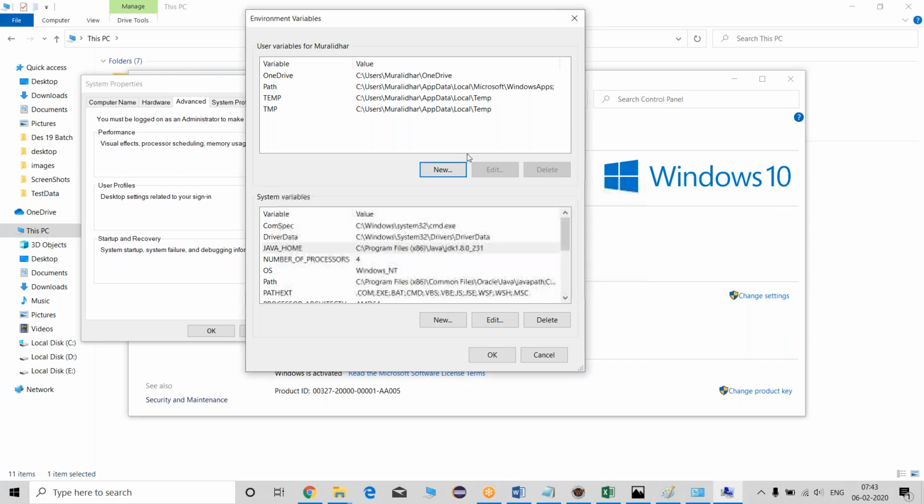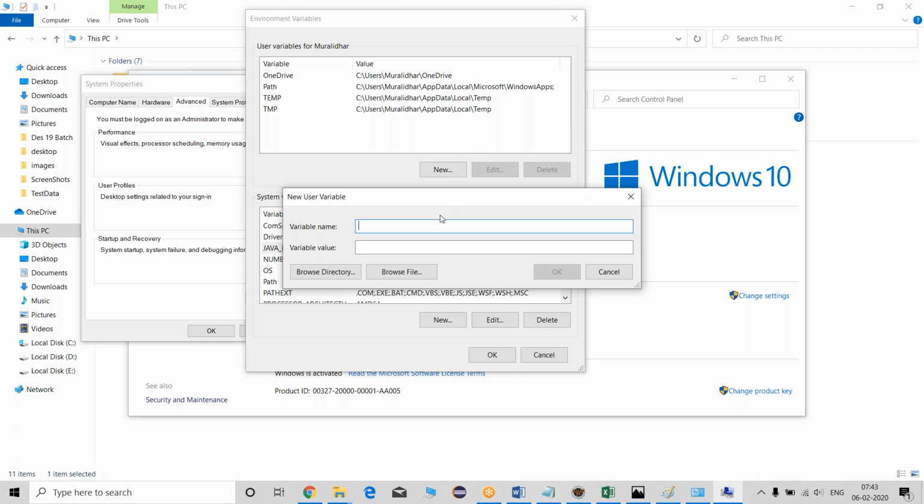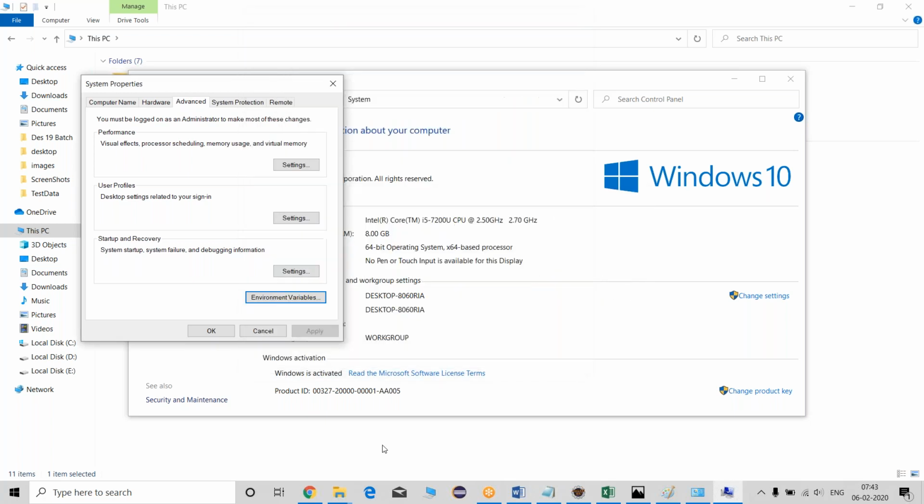First of all, give M2 underscore HOME in capitals, and paste this path, up to here, removing the bin. I think I'm not having Maven; earlier I had Maven.